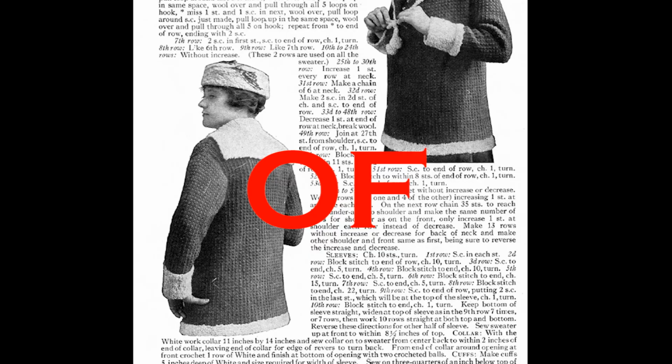This sweater pattern was published in 1917, so it was kind of in the middle. The instructions were fairly detailed, but I still ended up translating it into a more modern format because this wall of text would have made it impossible for me to keep track of where I was at in the process. This had the added benefit of allowing me to think through the project before I started stitching, which was a good thing because I quickly ran into trouble.